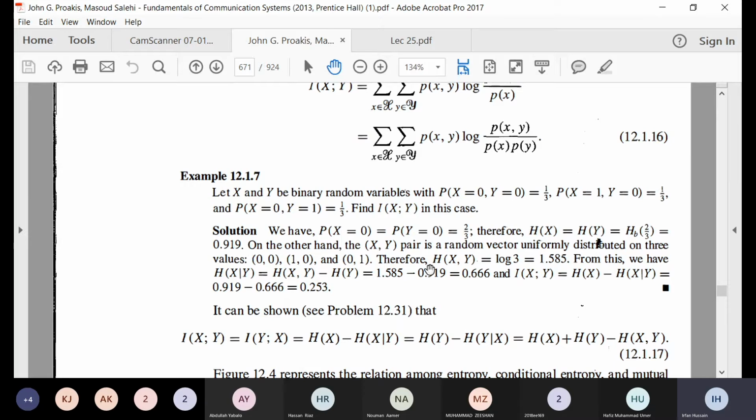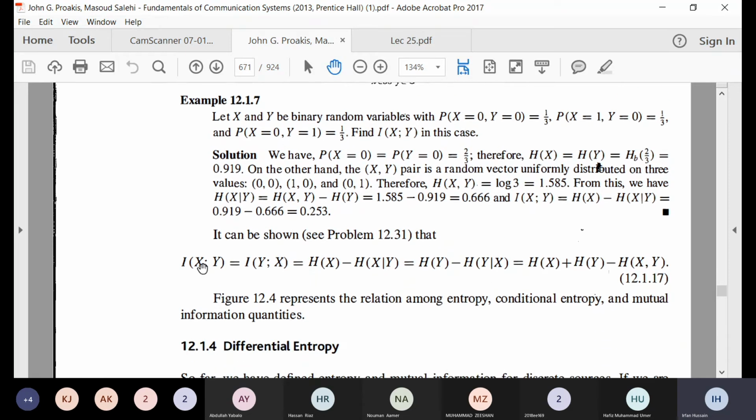So we also need to find H(x,y). All right. So H(x,y) is very easy because you have three different outcomes, 00, 10, and 01, and the fourth one is 0. So 1 over 3 into log of 3 plus 1 over 3 into log of 3. So they will all just add up to log of 3. All right. As we have seen log of n previously, this comes to 1.585. So H(x|y) will be equal to 1.58 minus 0.9. All right. And so mutual information will be H(x) minus H(x|y), that has already been found, and hence the mutual information has been derived.